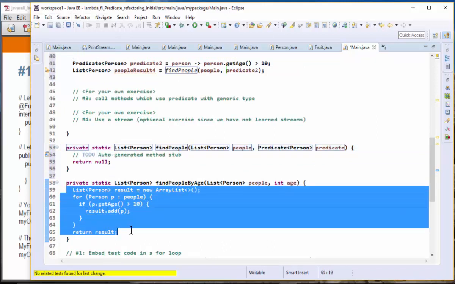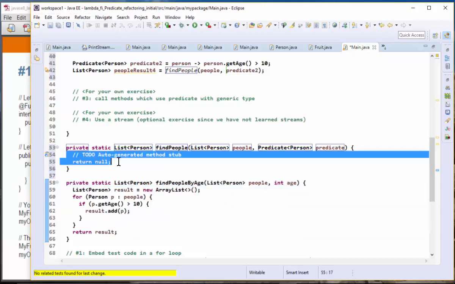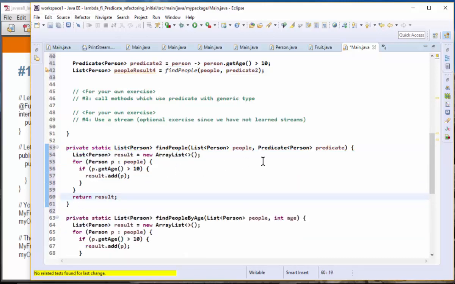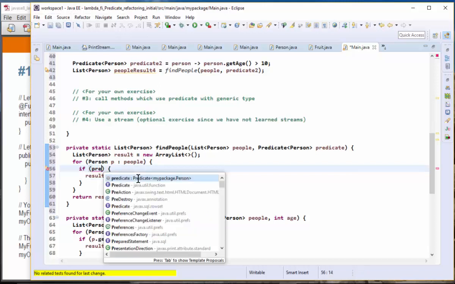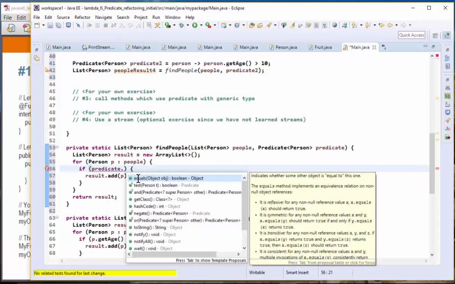Okay, so we can use the same logic as this guy. Here this code now can be changed. Does anybody want to say how you are going to change this code? Predicate dot what?